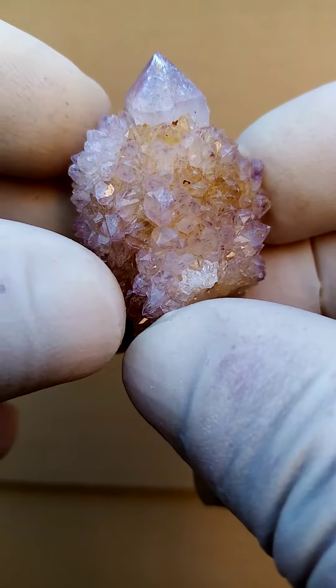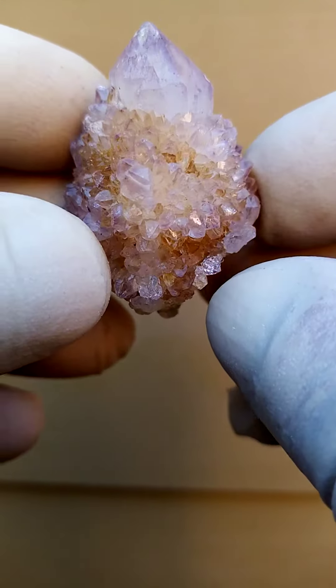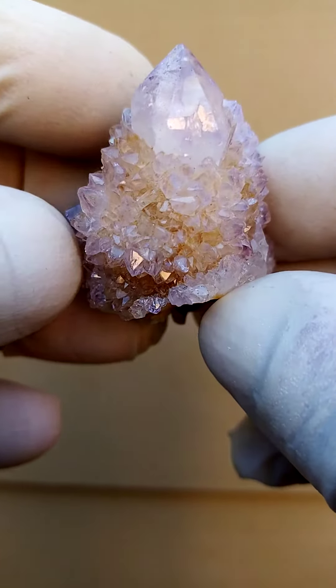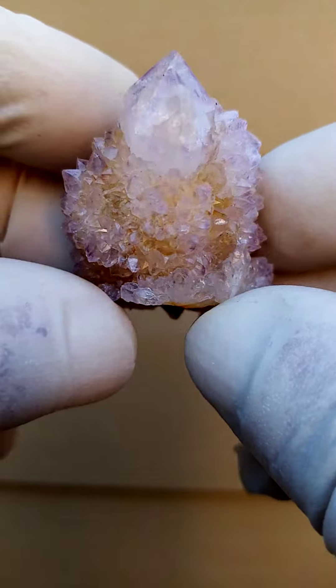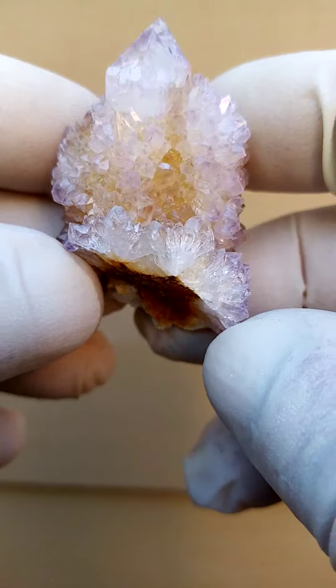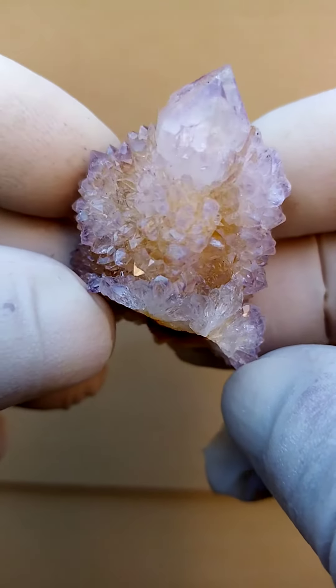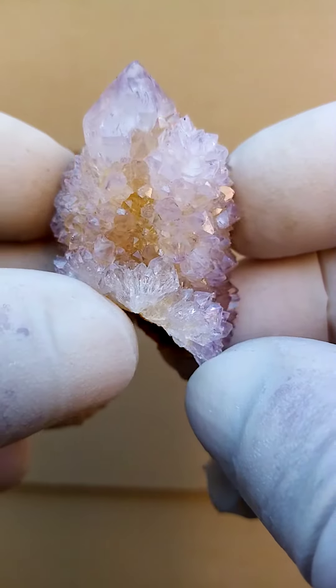What I find when photographing these, because they are so busy, often the main head sort of dies in the picture, so it looks like a blob of quartz. Whereas when held in hand, you can actually see a definite definition between the main crystal and the crystals surrounding it.